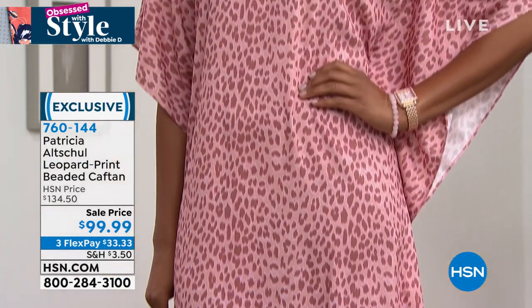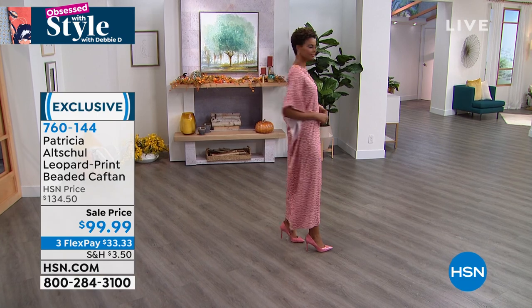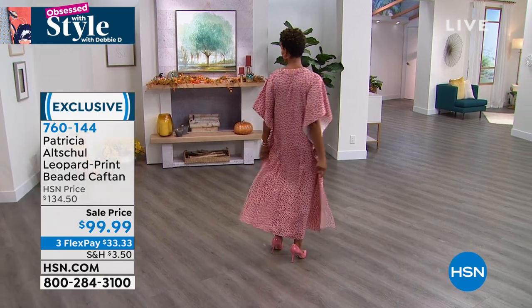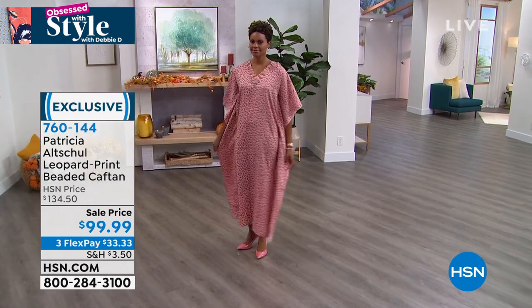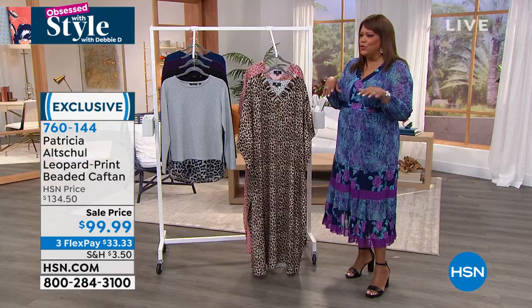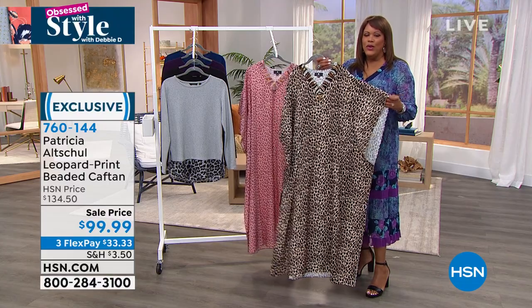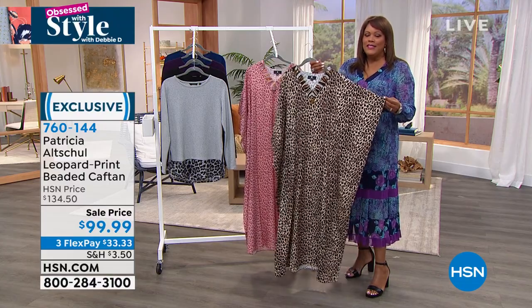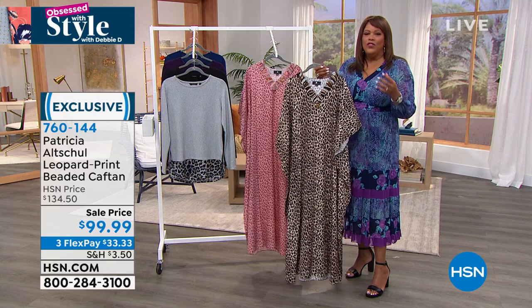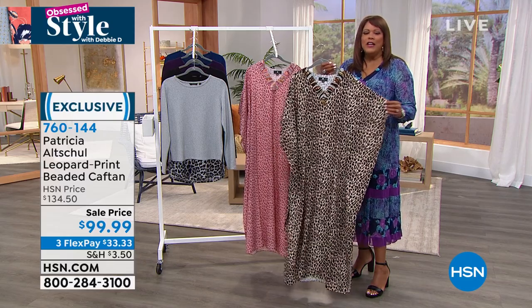This is a collectible. If you collect caftans, love caftans, or know anyone else who loves them — when everyone comes over for the holidays, you'll greet them in this beautiful caftan. In my video I had it on with a little flat sandal with jewels, but you can wear this out with a fabulous pointy-toe pump or a strappy sandal — or put on your fuzzy slippers and you look like a million bucks.